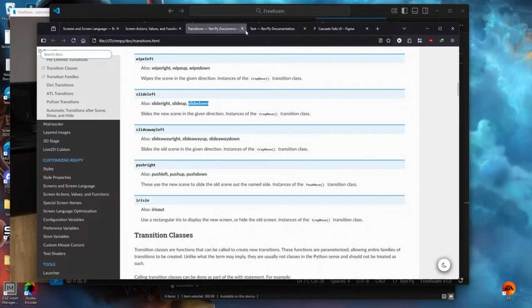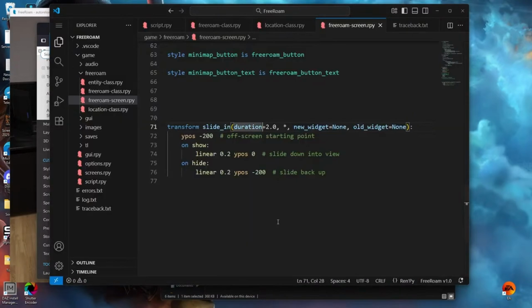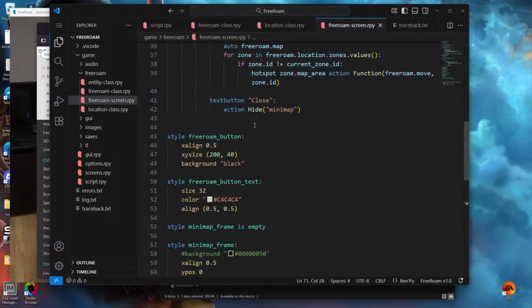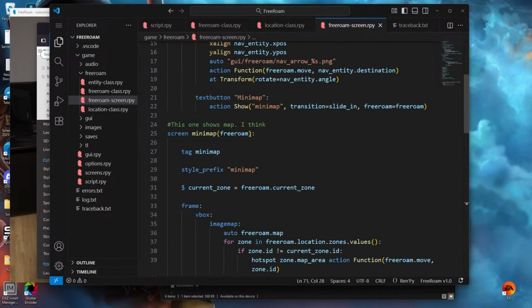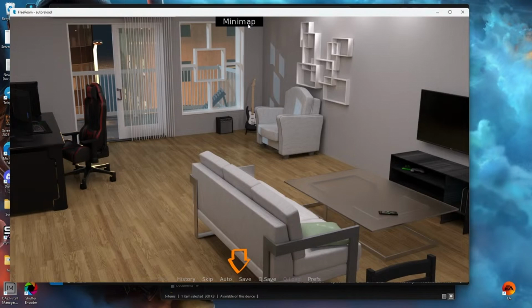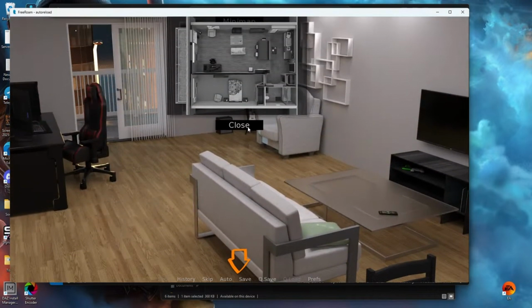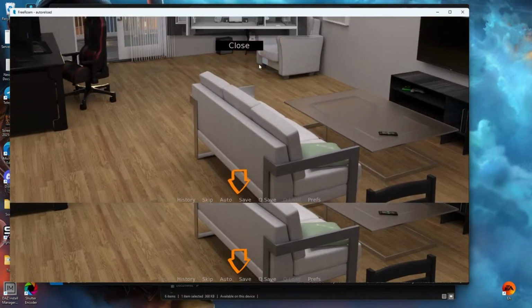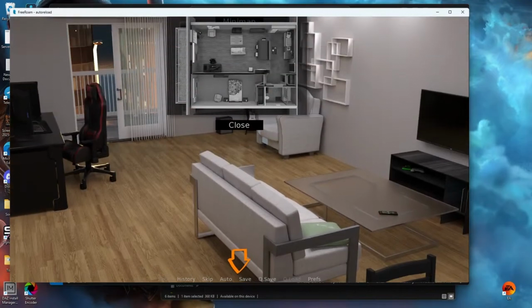Okay, what if we do this? What if slide down? Oh, that's not what I wanted to do. Okay.